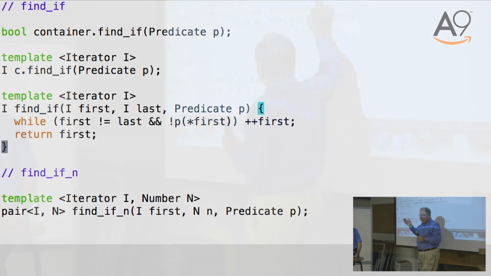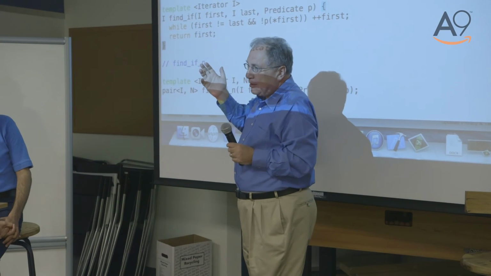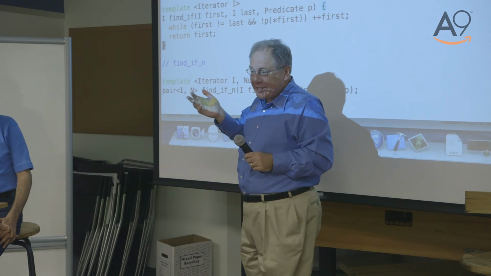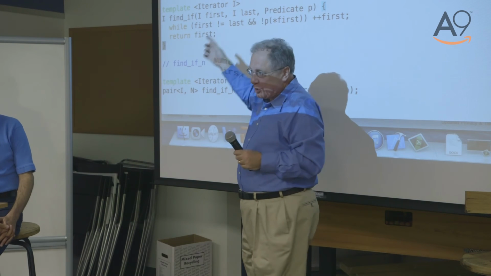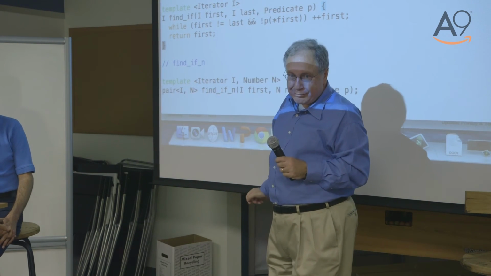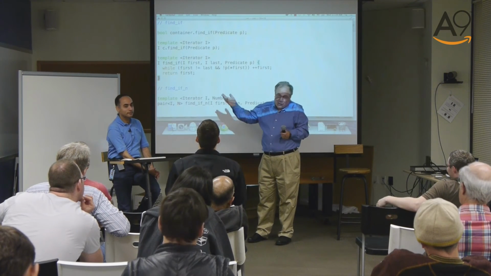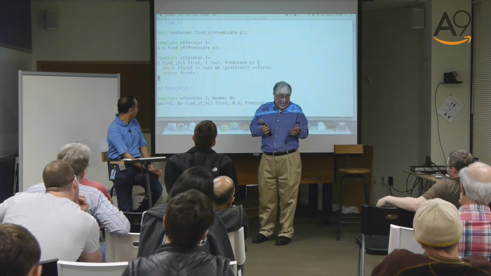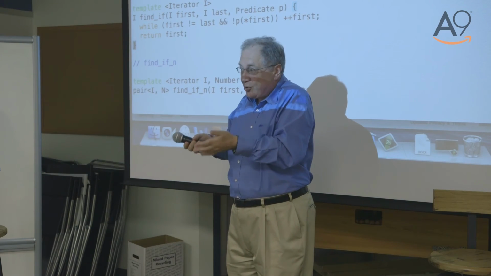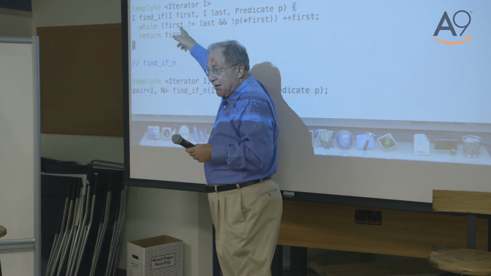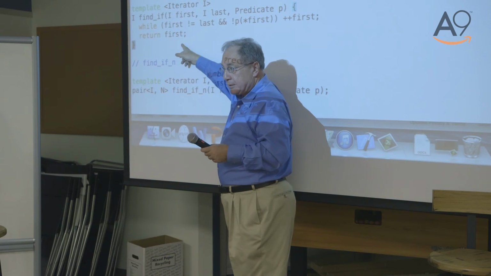Well, there is p. We could return p, but we really shouldn't. Why shouldn't we? We copied it, because the guy who called us passed it in, so he knows p. We should not return last. Why shouldn't we return last? Yeah, he knows last. Never return what the guy gave you. He already knows it. It's a very, very simple principle. So first could have changed, and we're returning that.